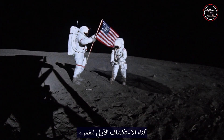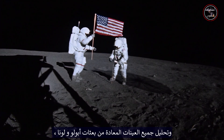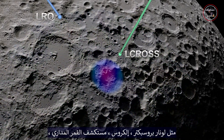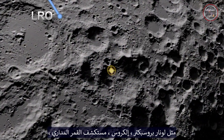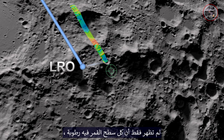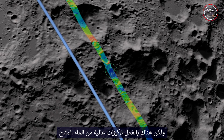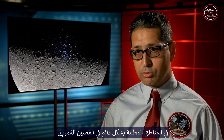During the initial exploration of the Moon and the analysis of all the return samples from the Apollo and the lunar missions, we thought the surface of the Moon was dry. But more recent missions like Lunar Prospector and LCROSS and Lunar Reconnaissance Orbiter have not only shown that the surface of the Moon has a global hydration, but there are actually high concentrations of ice water in the permanently shadowed regions of the lunar poles.